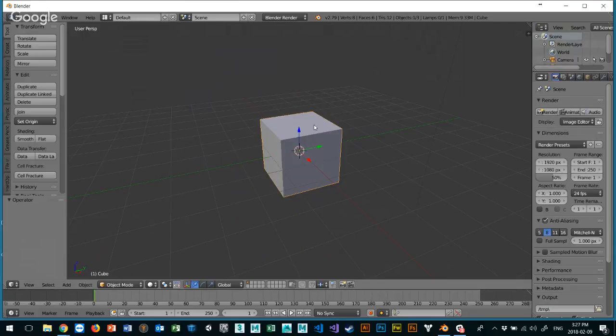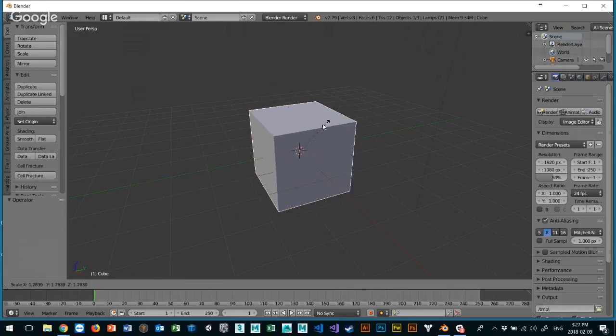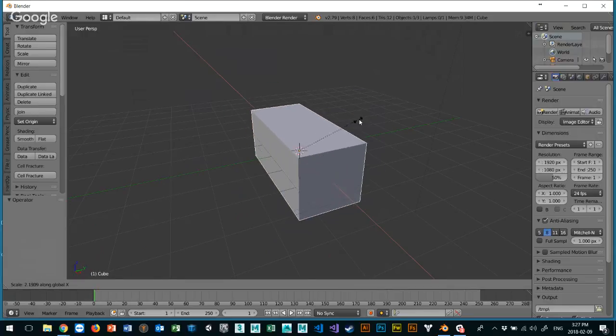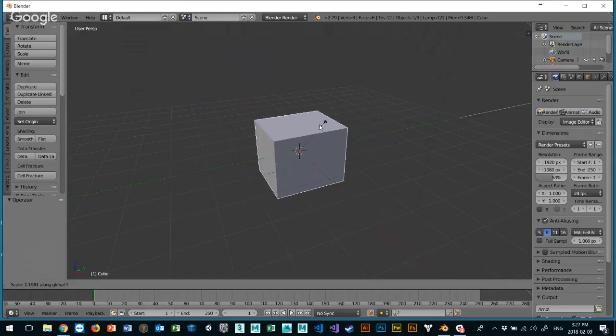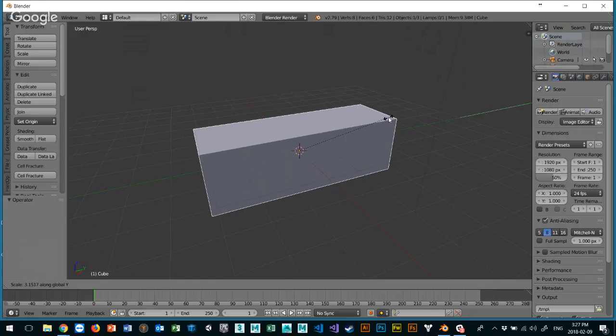If I want to scale an object, the hotkey is the S key. So S for scale the whole object, S and X, I can go across the X-axis, S and Y, and I can scale across the Y-axis. Okay, so we've talked about location, rotation, and scale. Those are the three things we can do in this mode to move objects around in Blender, as long as my mouse is in the middle editor screen, which is right here.